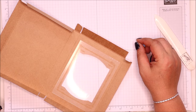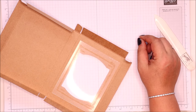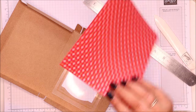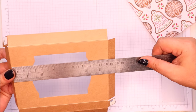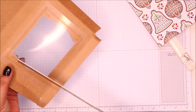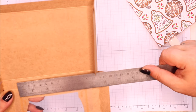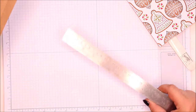I've lost my ruler — my cat's sat on the desk and she's probably sat on it. Oh, it's in front of me, sorry Sorrel, I blamed you completely. Now, my piece of paper that I want to go inside — don't just go and measure the outside because you're going to waste paper. I am going to measure where the glue is so I know I've got plenty of space. So I'm going 12 centimetres by nine, which in inches is four and a half by three and three quarters.